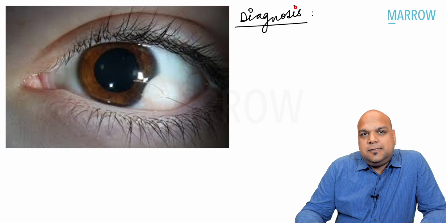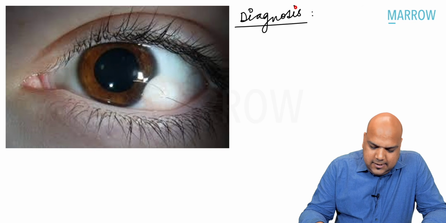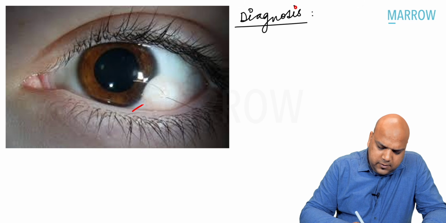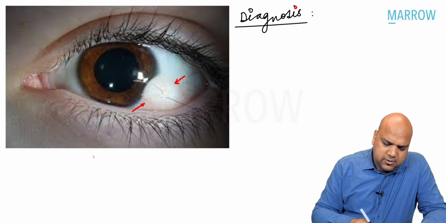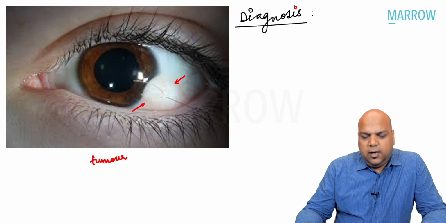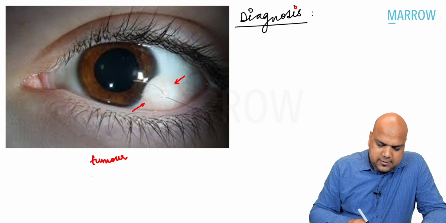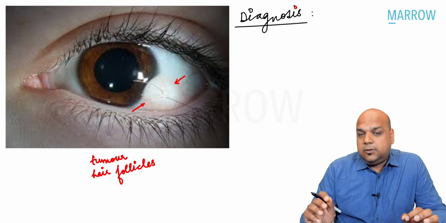Moving on to the next image. Next image, what is the diagnosis? What can you see, guys? You can see that there is some kind of a tumorous growth. Yes, can we see this? Between the two arrows, we can see some kind of a small elevated lesion. So can I say it's a tumorous growth or tumor? I don't know. But what do I see along with the tumor? I see that there are some hair follicles coming out of it. Right? So that is the clue.